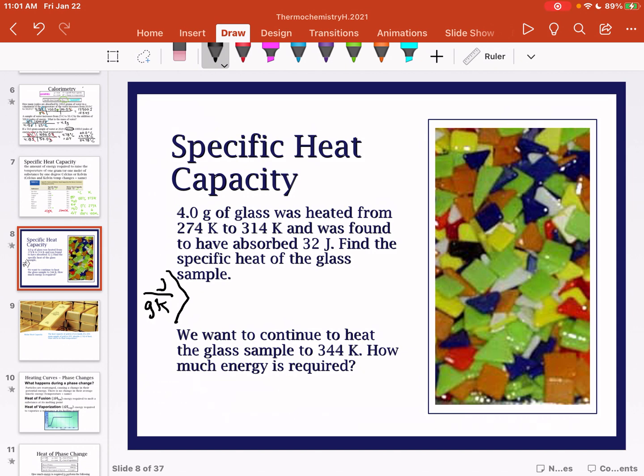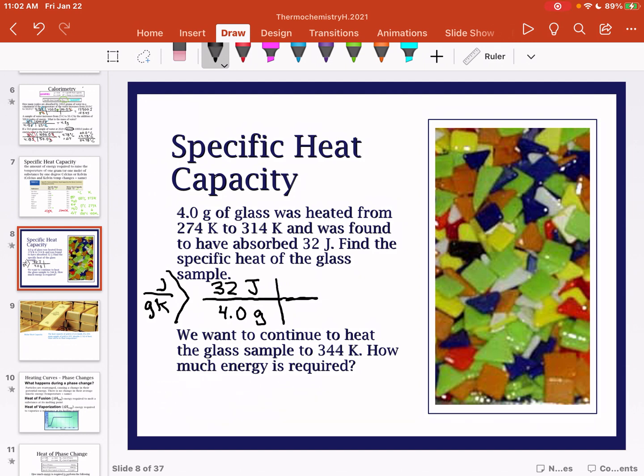However, there's another side to that story. I can also write myself a goal and build it up to make a constant. I can see that joules is going to go in my numerator, so I'm going to pluck that right out of the given information. Grams needs to go in my denominator, so I'm going to pluck that right out of my given information. And I also have Kelvin that needs to go in my denominator. So I can see that, oops, this is not K, this is joules.